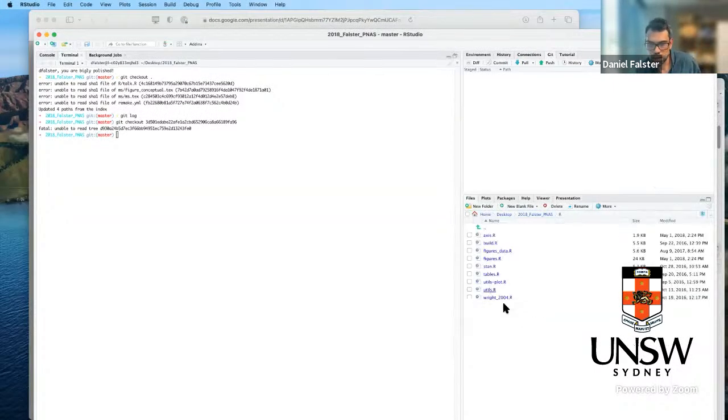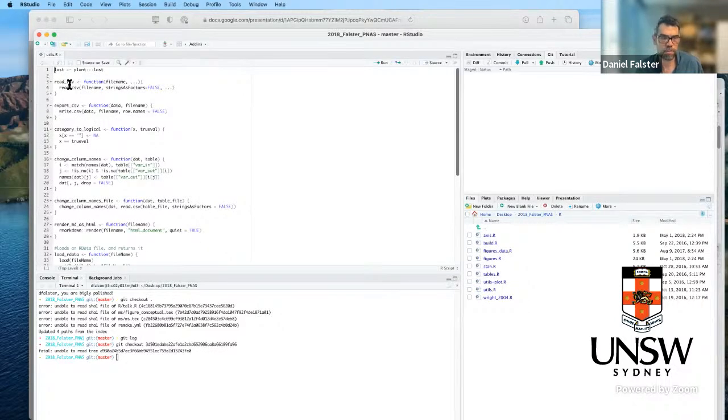Oh, here we go. This was before tidyverse's read CSV. I had a read CSV with strings as factors false. And so I would copy this one often between projects.